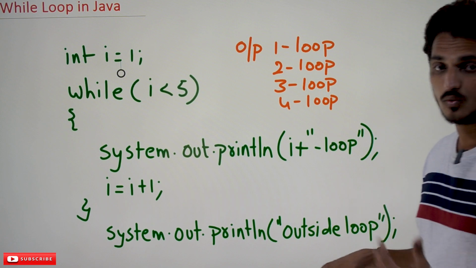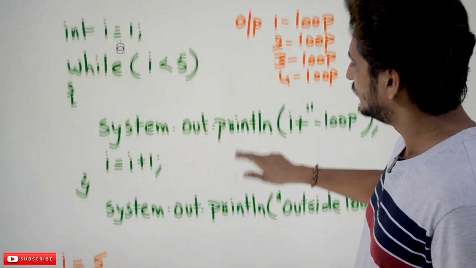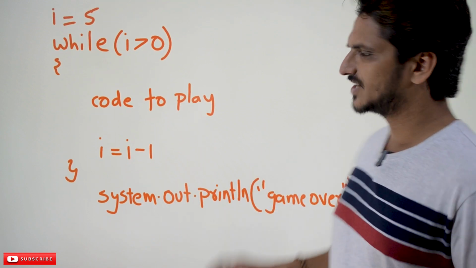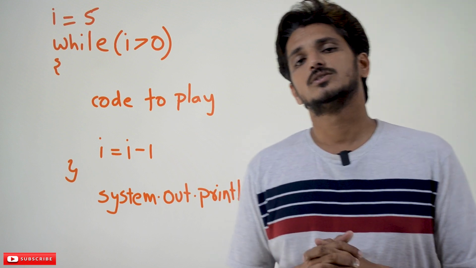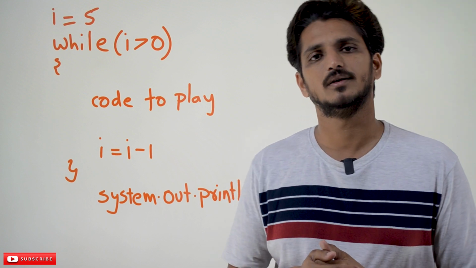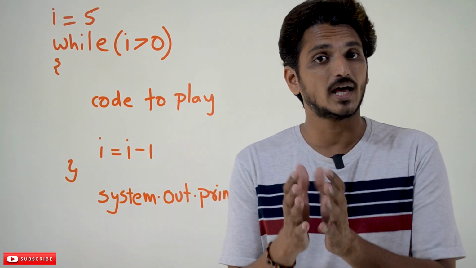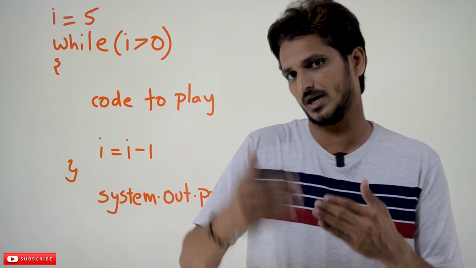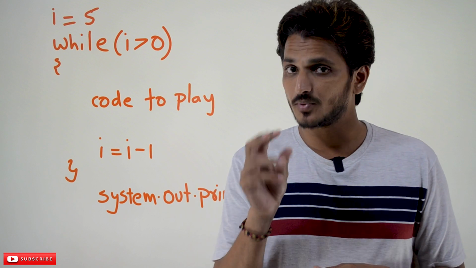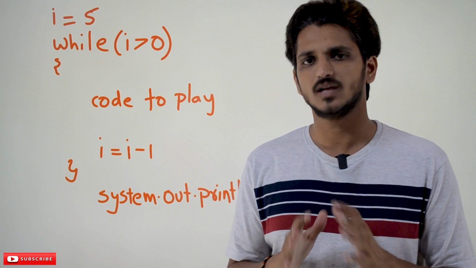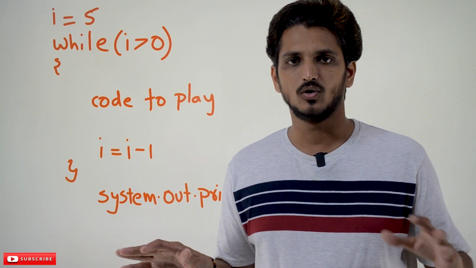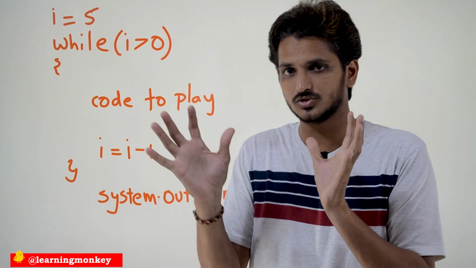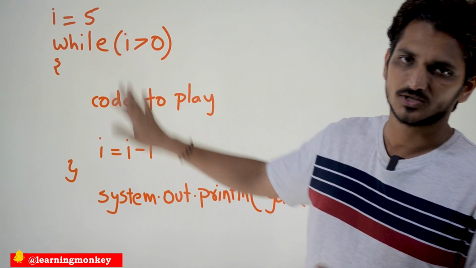Now we'll look at an example in which situations these loops are very helpful. Most of the time we are going to use loops. Let's take an example for better understanding. Suppose you are playing a video game, and you are given 5 chances or 5 lives. Before the game is over, they have provided you 5 chances. After that, the game is finished. Game is over. Not exactly this way, they will write it in a very large way, but we are providing a small version for understanding.